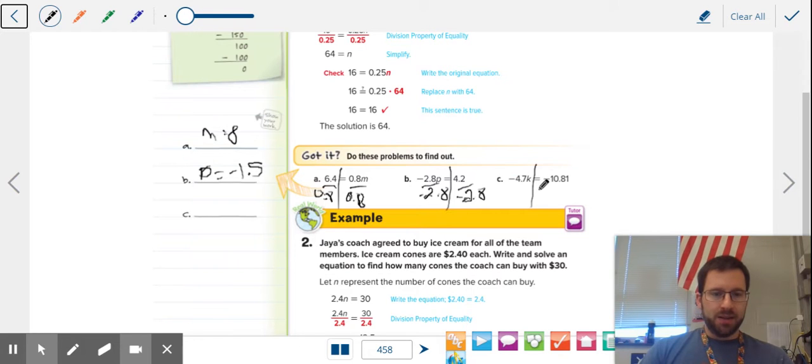All right, now, like here, we have a negative divided by a negative makes it a positive. So what I do when this happens is I just kind of ignore that there are negatives in the problem after I write them.